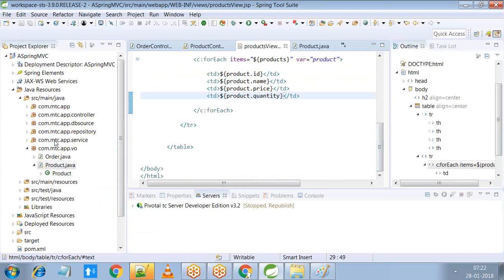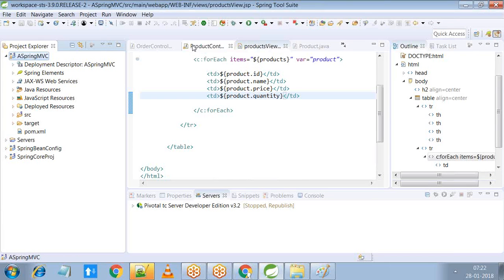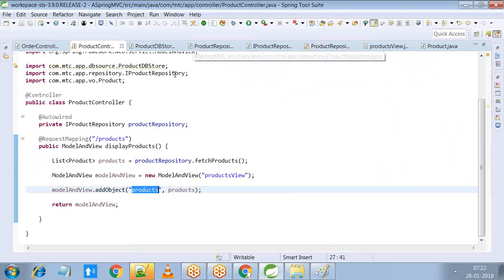Now let me deploy this application on the server. We'll try to test this controller's method.